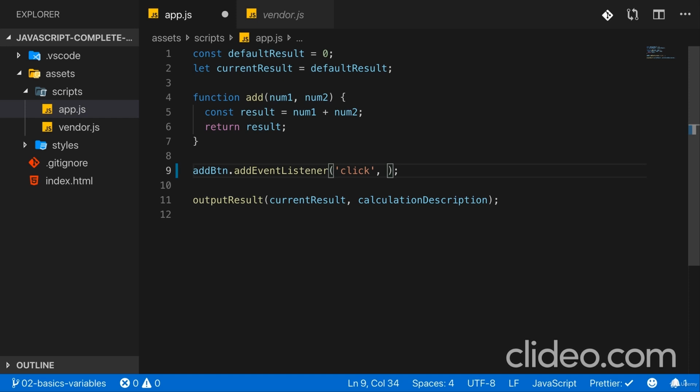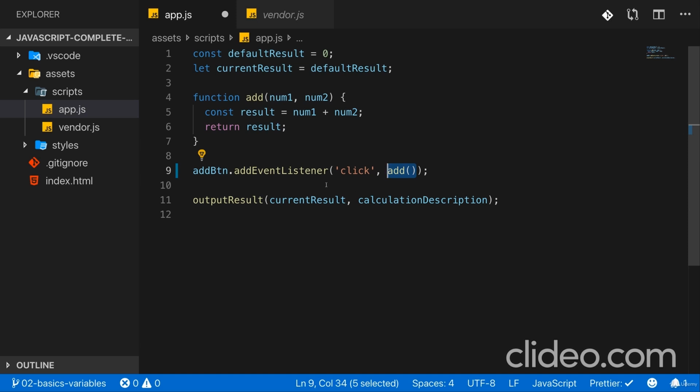So how do we now point at a function here? Well, you could do something like add here, right? You could execute your add function here. Now, this would actually be wrong. And this is one of the trickier things to understand in JavaScript or in programming in general. It's not exclusive to JavaScript.